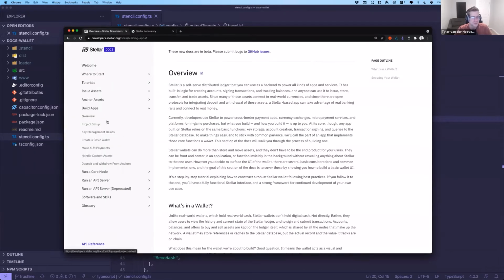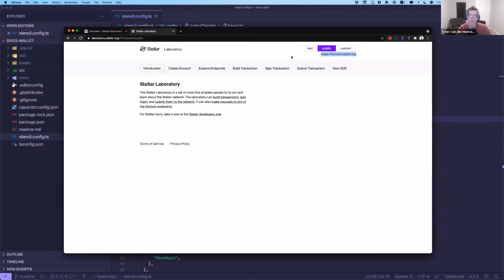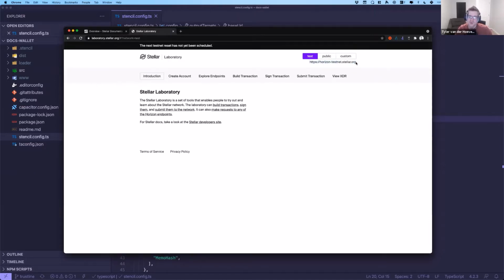We're not going to get too much into the actual Horizon side of things other than interfacing through our SDKs, but just understand that we are interacting with either the live public network or the test network. Today we'll be using the test network, but the only thing you have to toggle between testing and running in production is that Horizon API endpoint. You're not going to have to set up nodes or have a big machine in the background processing transactions. You can just grab one of these Horizon endpoints that's connected to some service provider running this version of core and begin to interact directly with the ledger, whether that's reading transactions, posting transactions, etc.